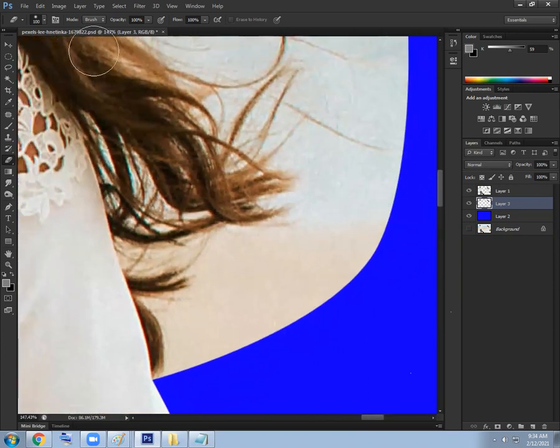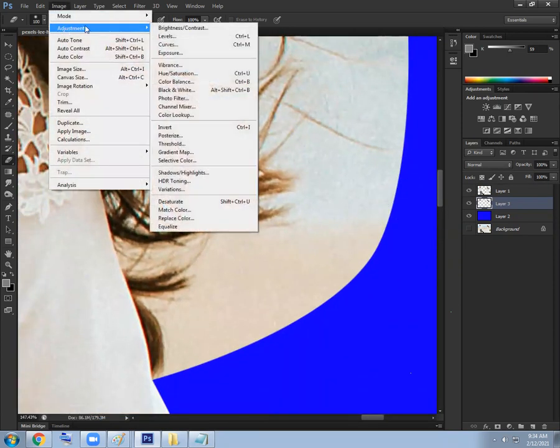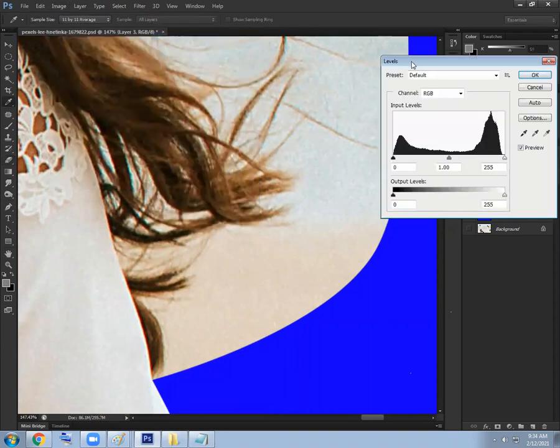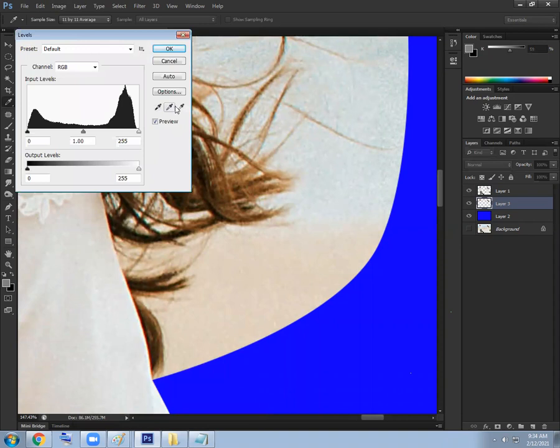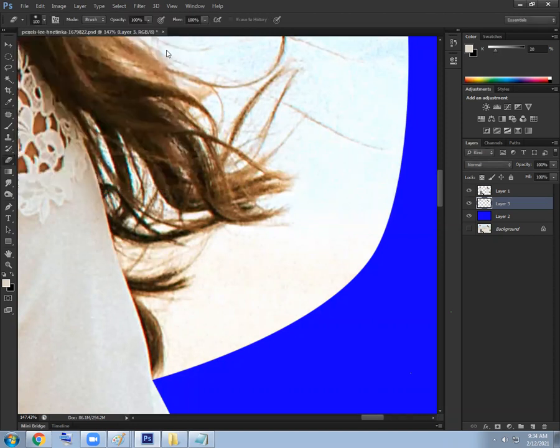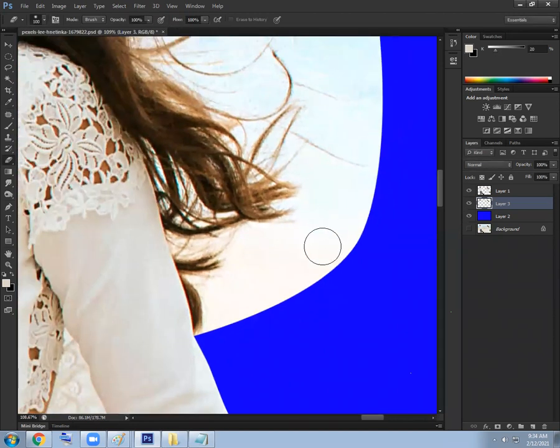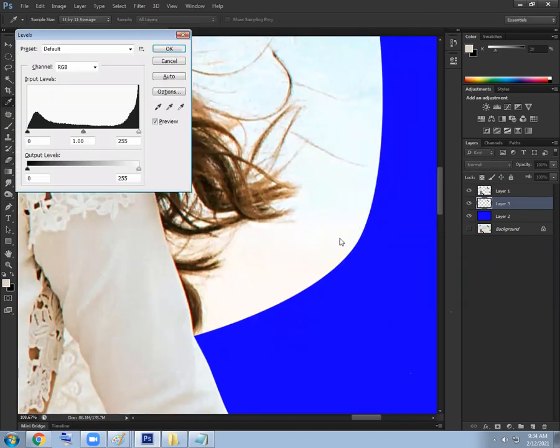Then what we will do is go to Image, Adjustments, Levels. Take this eyedropper, the right side one, that is the white picker, sample image to set white point. Pick the white point, that will become white. Click OK. Done. Make it 100% white. So press Ctrl L, choose the white picker, pick the white color to make it white.